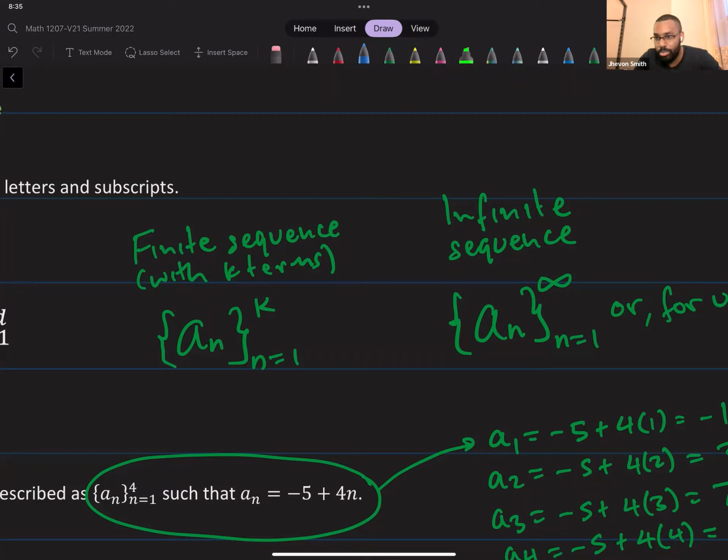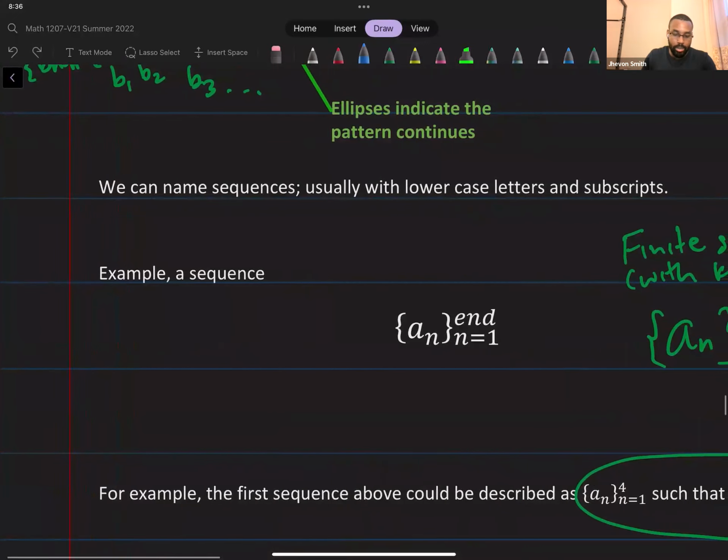I'm pretty sure most of you have heard of it before, but it was probably years ago, probably way back in high school. Some of you are actually still in high school, so you probably heard of it recently. But when you look at sequences, some very popular ones are the arithmetic sequence or the geometric sequence. They might also be called the arithmetic progression or the geometric progression. This is an example of an arithmetic progression where you keep adding the same constant over and over. Usually it's going to be the constant times n plus some number, and that's going to be a pattern.